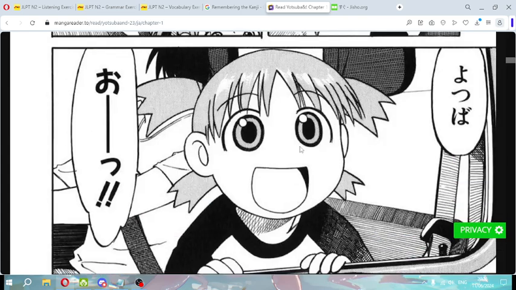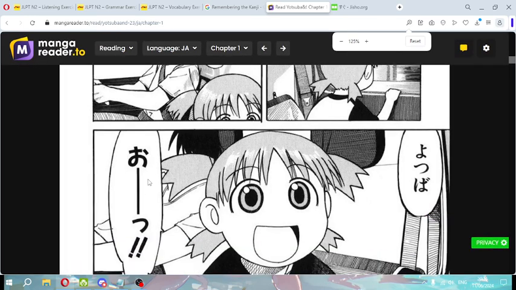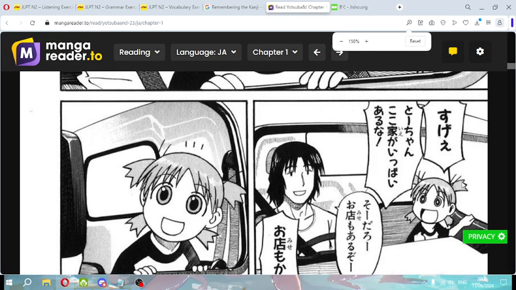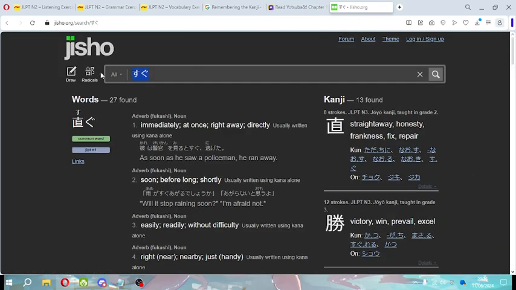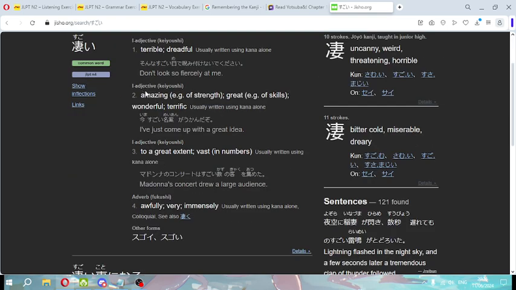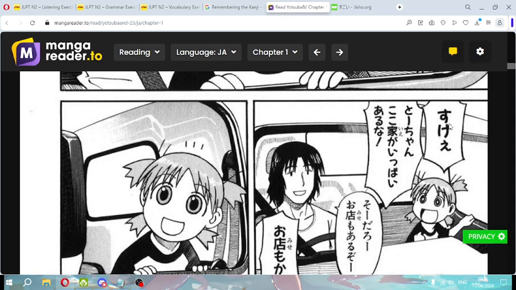And this is the character, and there's also this suge. Now, words like this are from the word sugoi. Sugoi means amazing, and it's written as suge.